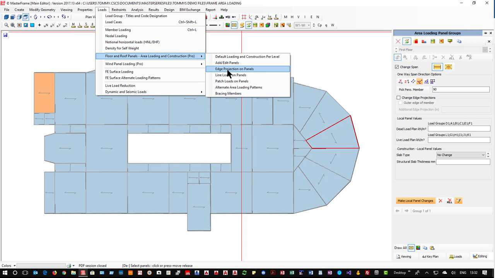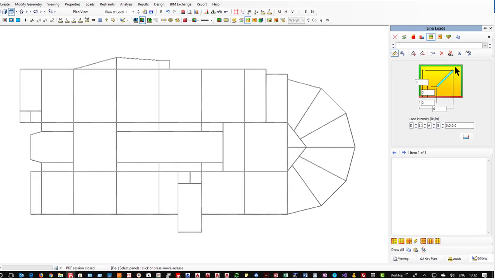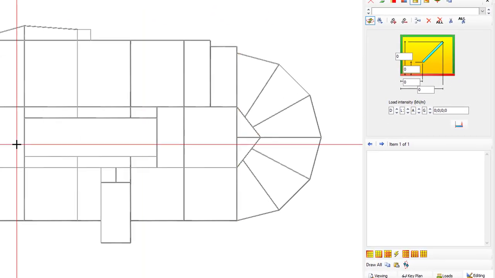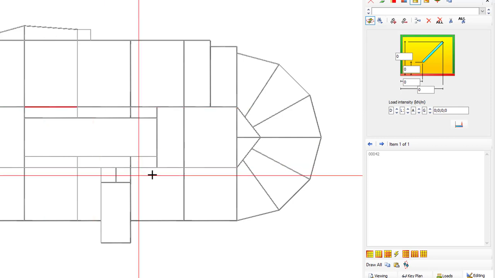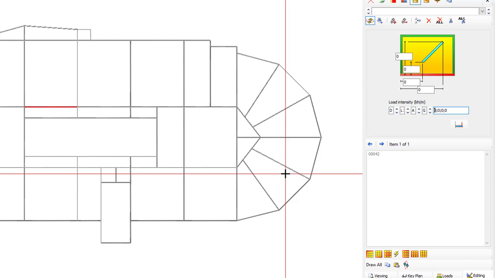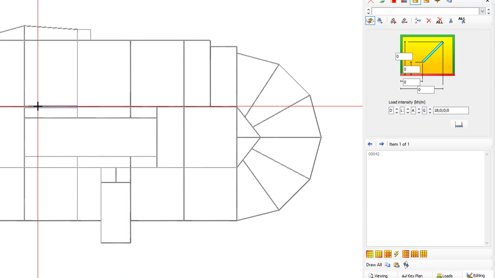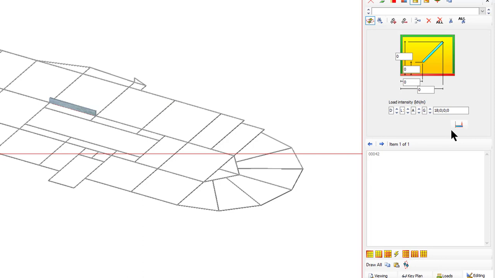So if you want one side to have a little projection, but in this case I want to put some line loads on. So we define start and end in two directions referenced to a member. Let's make this simple. We'll choose this member here, this red member, and we get up to 4 different load types. So we're going to say 18 is my dead load. I could change that to live if I really wanted to, but it's going to be dead. So nothing shows up other than it's there because it's over the full length.